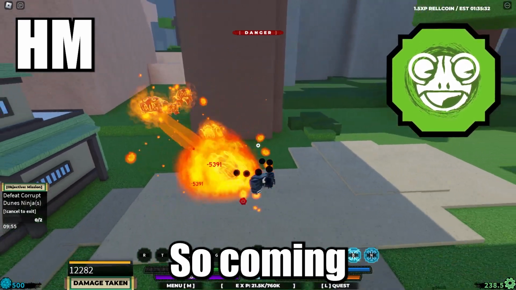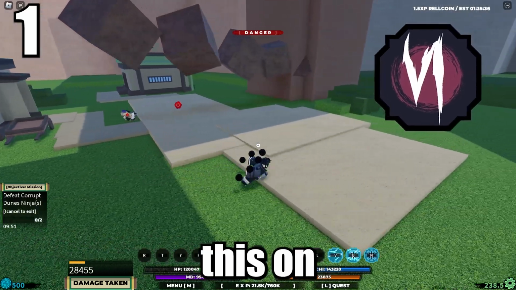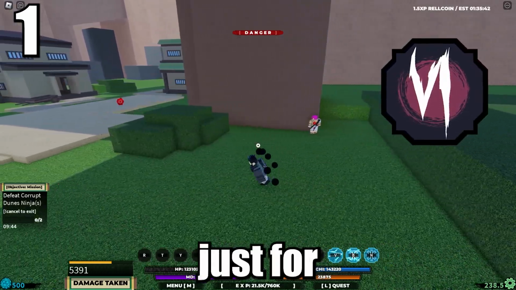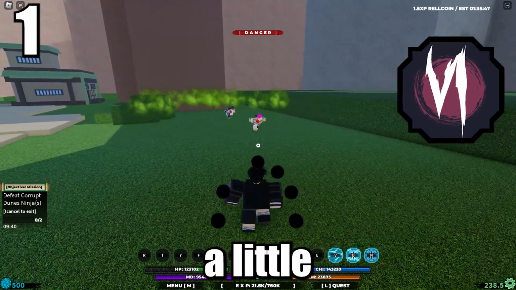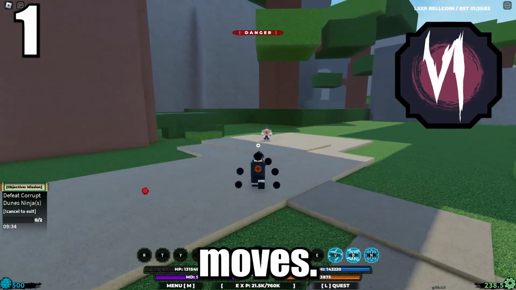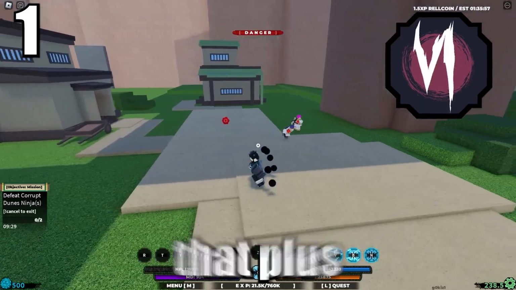Coming in as our number 1 pick, this is going to be Code Gaiden. You might have seen this one coming. Code Gaiden is the best bloodline, I think, in Shindo Life, not just for PvP, but for green scroll missions. Maybe not for dungeon, because I think Gesser would be a little bit better with dungeon, or maybe Renshiki's second form. But Code Gaiden is really good. It's got a couple of teleportation moves, and that's what it's really good at. So you're getting that plus from Minikaze.